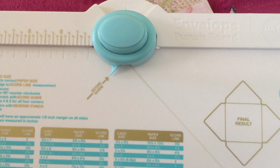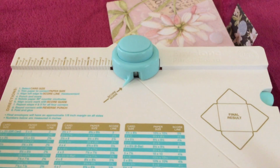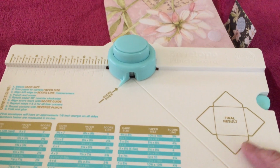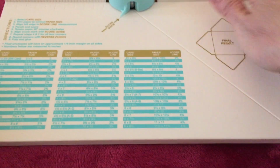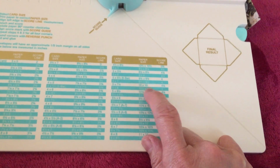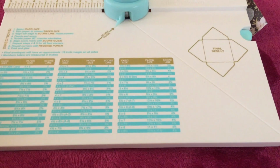And since I have this envelope punch board, I was able to make as many as I can with different sizes of envelopes. For this size, the paper was sized 10 by 10, and you can really see how you made that one there. So this one, as you can see, this is my design.